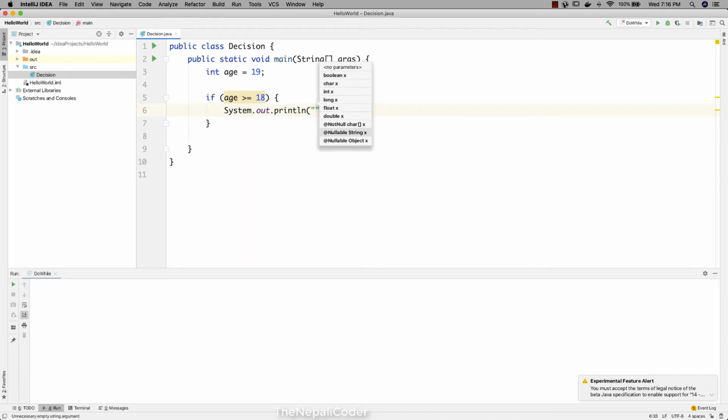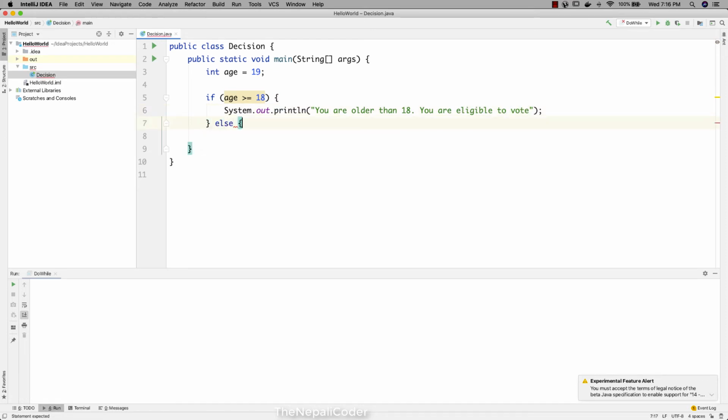I am going to say "you are older than 18, you are eligible to vote." Okay, I went too fast there. So if age is bigger than or equal to 18, we are going to display "you are older than 18, you're eligible to vote."